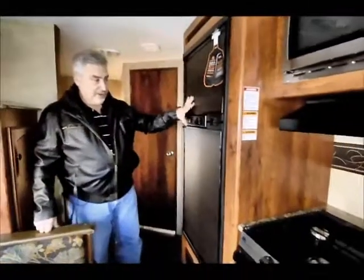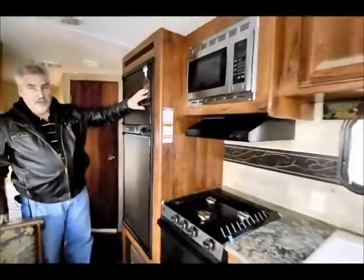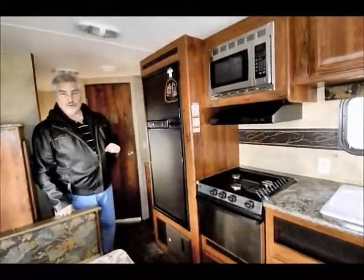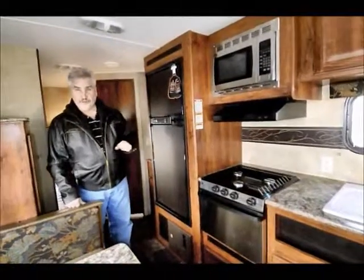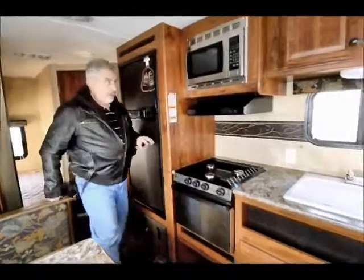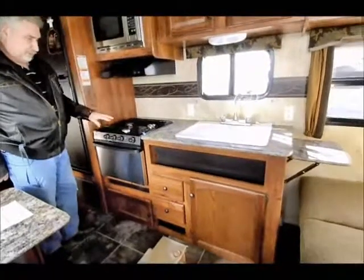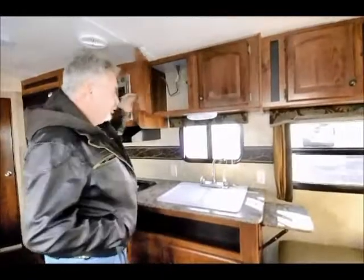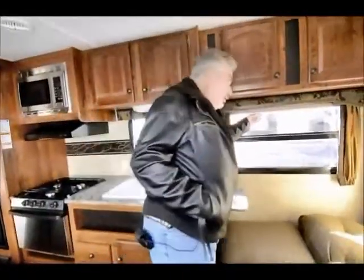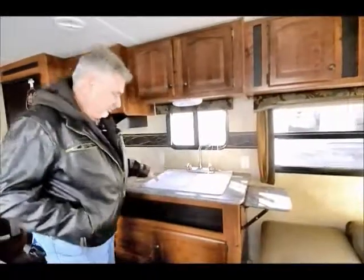It has a nice big fridge — this is the Atwood Helium fridge, a seven cubic foot unit instead of the standard six cubic foot found in this class. It's equipped with tilt sensor technology, meaning it will operate when sitting at a slope where other brands start failing. You also have stainless steel appliances — the stove, oven, and microwave are all stainless steel. The cabinets are a deep, rich hickory look, and it has night pull-down shades — not the old aluminum shades, but better night shades. It also features a 60/40 sink and lots of storage.